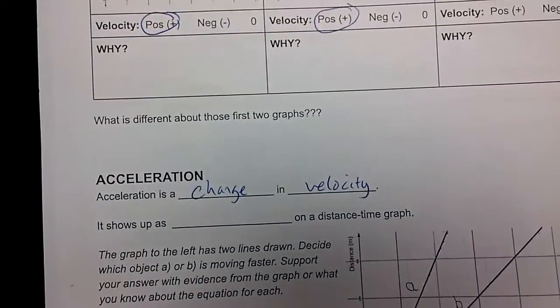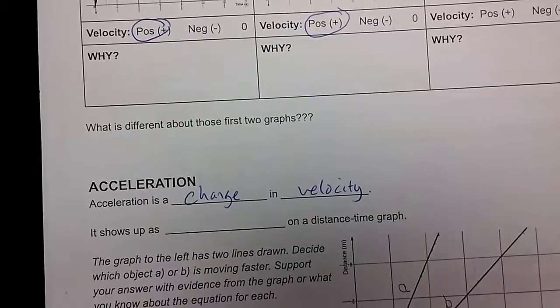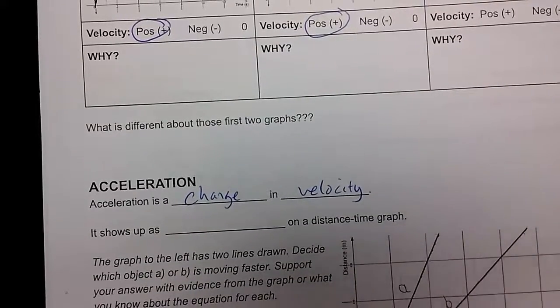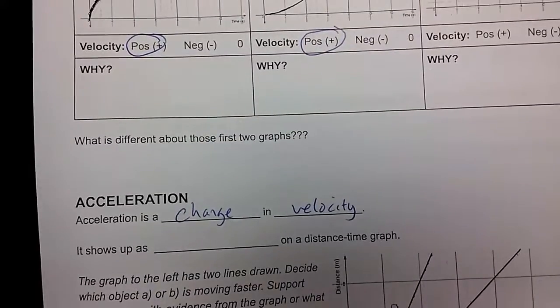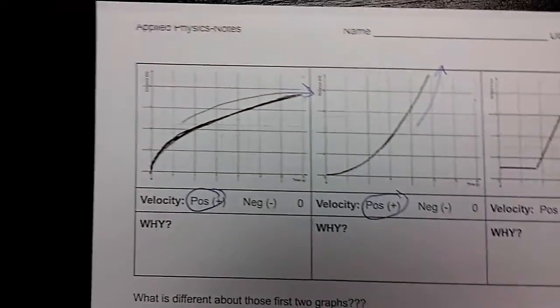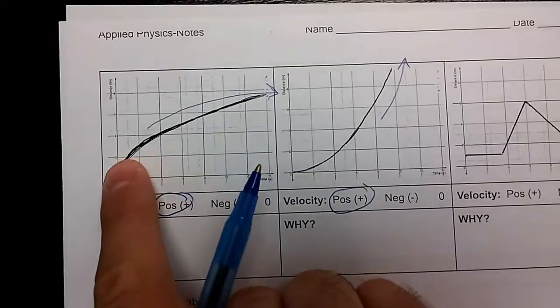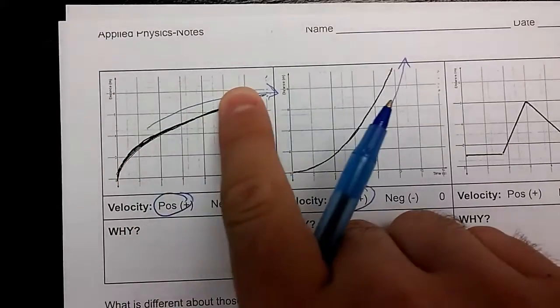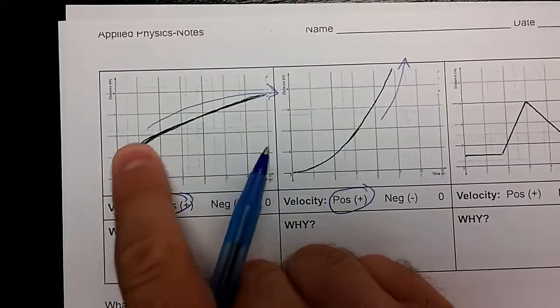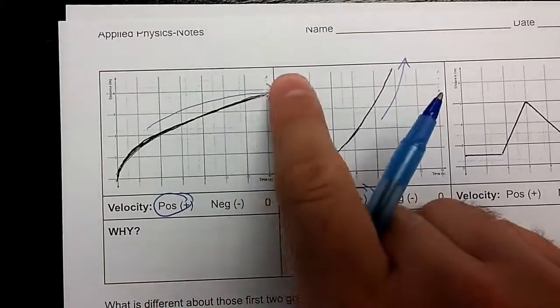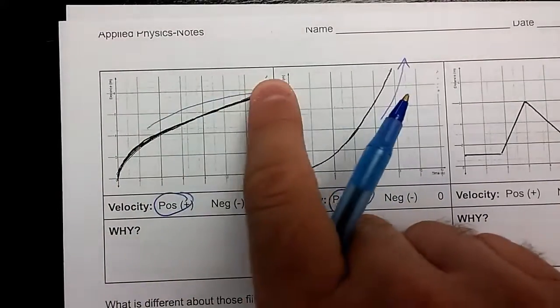There's two ways of doing that. Number one, you could change the direction. We're not going to focus on that right now. We're going to focus more on the speed aspect. If you change speeds, that's an acceleration, either positive or negative. If you are a graph like this and you're increasing velocity, it's positive. The acceleration, though, is it negative or positive? Is the object speeding up or slowing down?